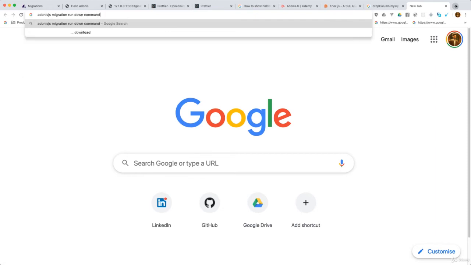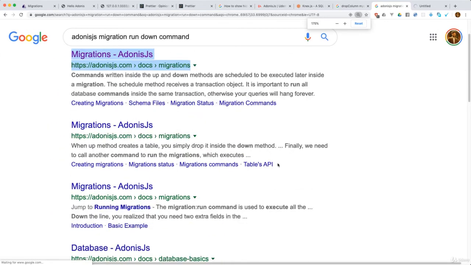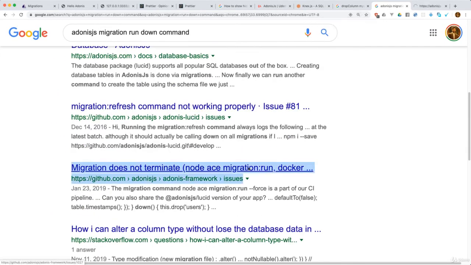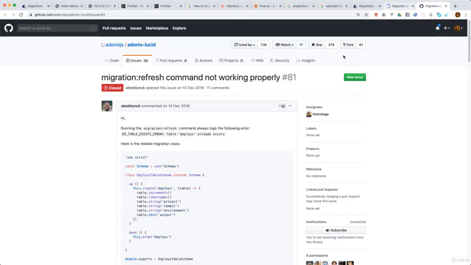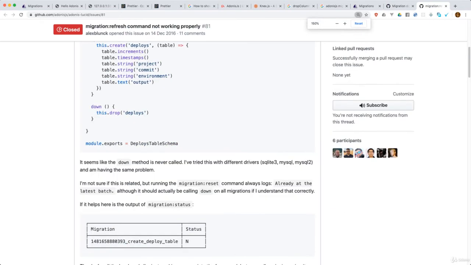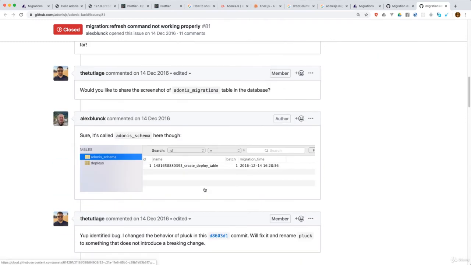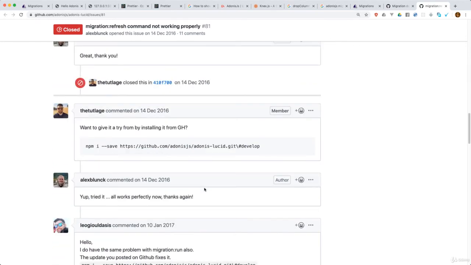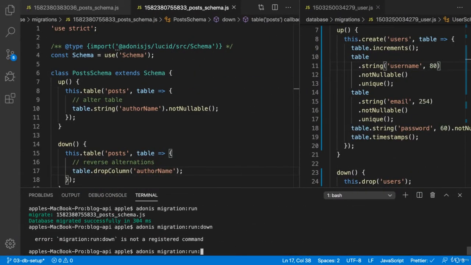Let's try to search that. Let's try to use the rollback, Adonis migration rollback command.